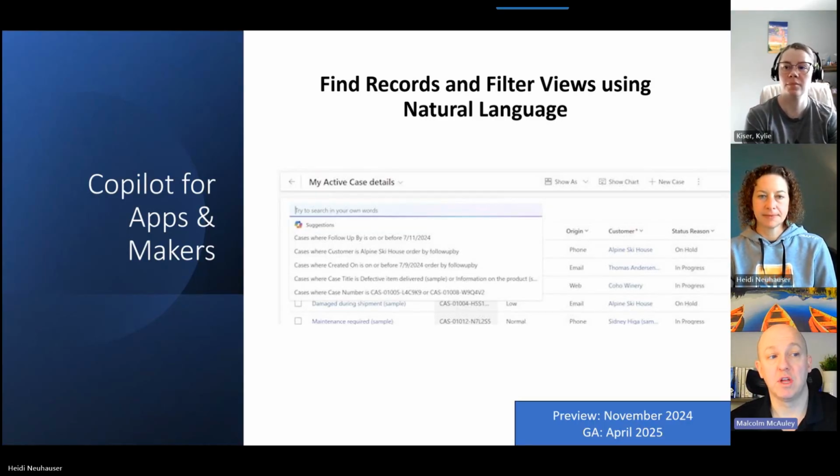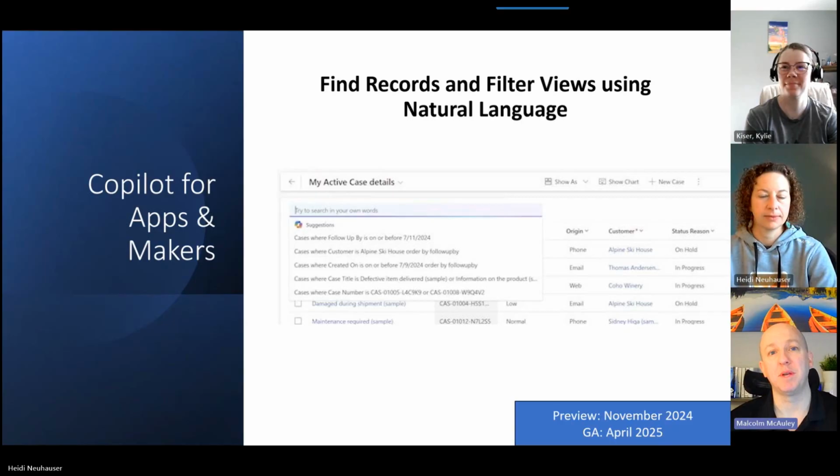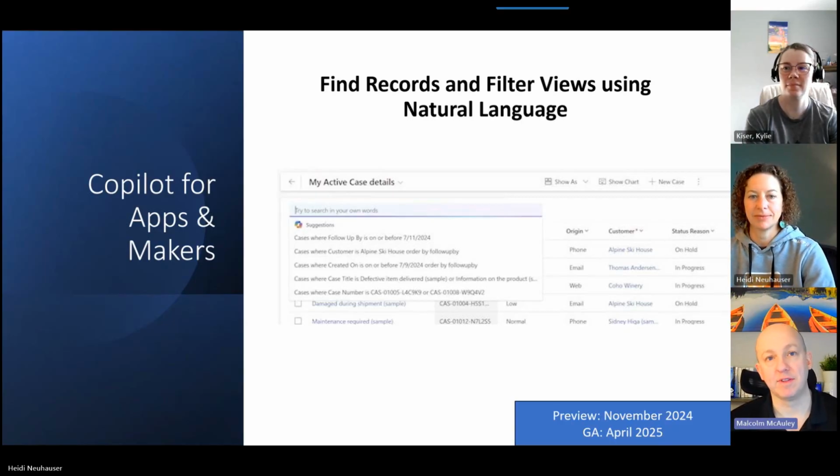So the ability to just throw out a simple command in natural language and it will grab the records that associate with that. Great in theory. I think it would work well. I haven't had too much trouble when I've played around with it, but like I said, I've had multiple people turn it off. Now, is that because it doesn't work well, or is that because they just don't like change? 50-50, could be either way, but it will be GA this month. So it's coming whether we like it or not.